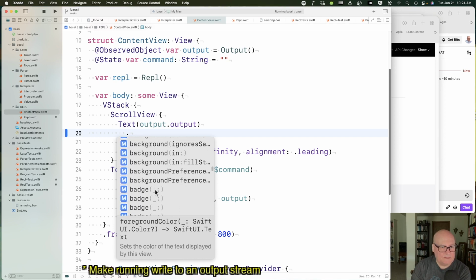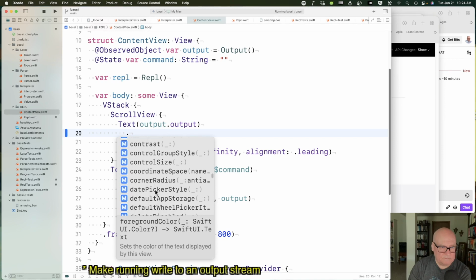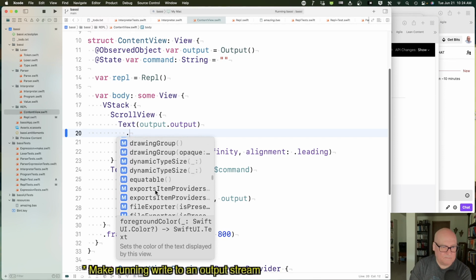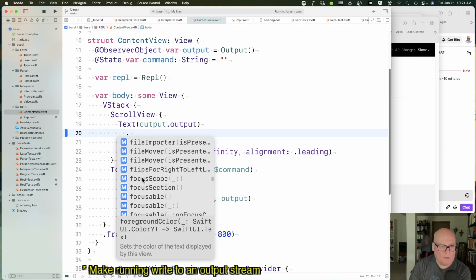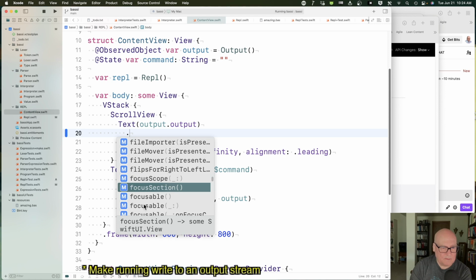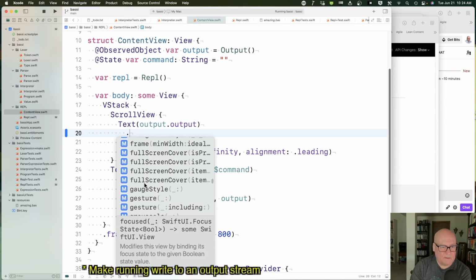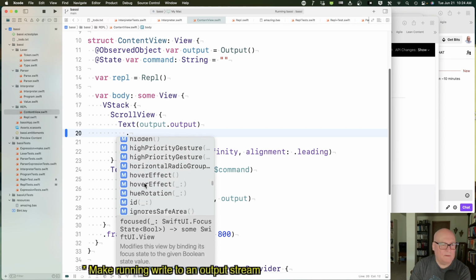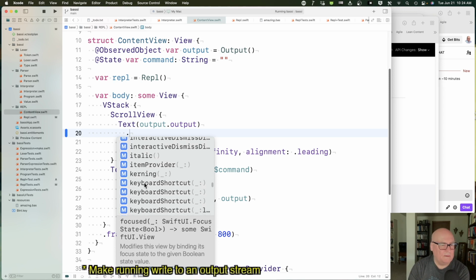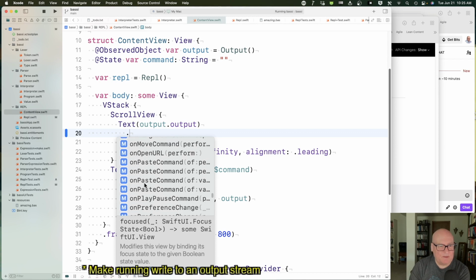Alert. Focus scope. It's not focus, I don't think. Well, I thought this would be faster than searching, but it's a pretty long list.